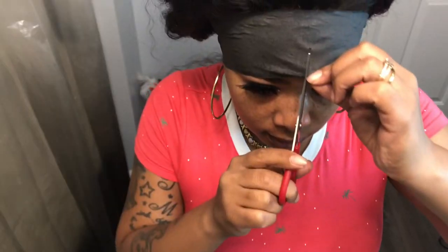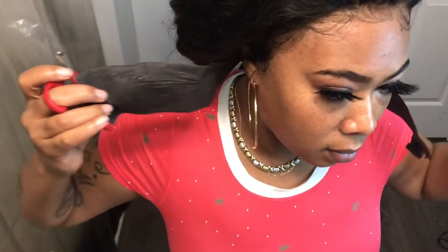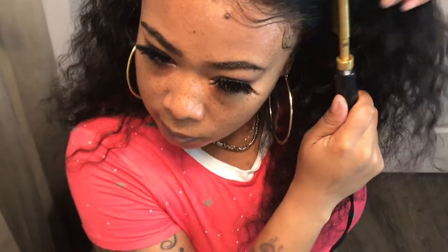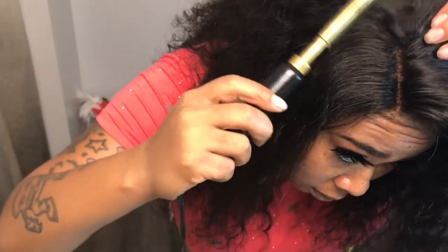Now that I've done that, I'm putting my wrap on just to secure it, let it dry a little bit, let it get in place. And now that it's dried, I am just cutting that off. Now I'm taking my hot comb and I'm just pressing down, putting the hair in the direction that I want because I do have a part. My cord was short, so that's why I had to bend down like that — bear with me.